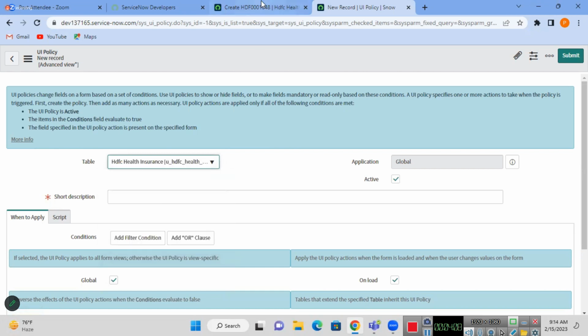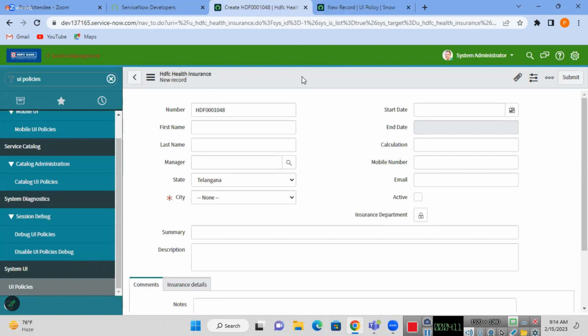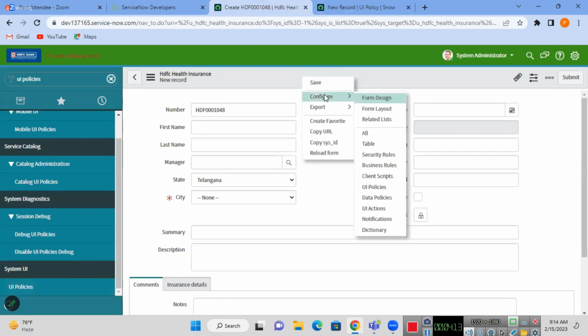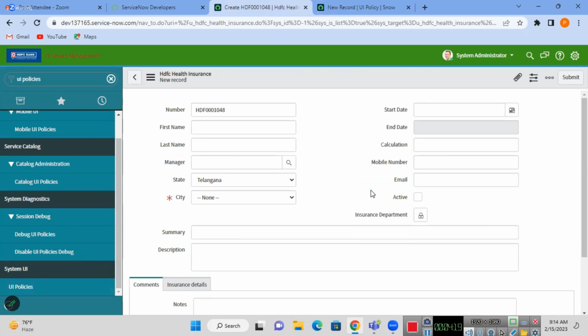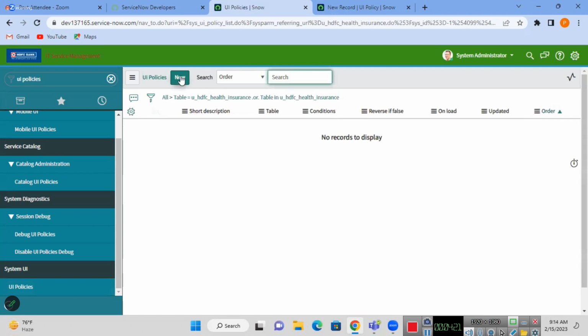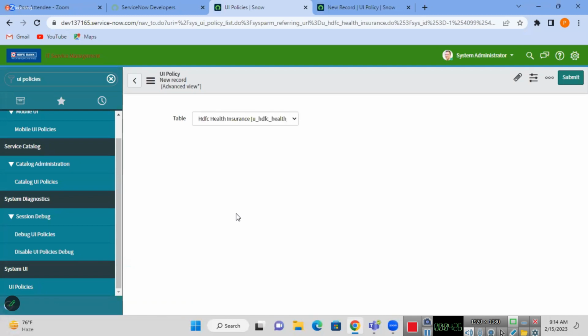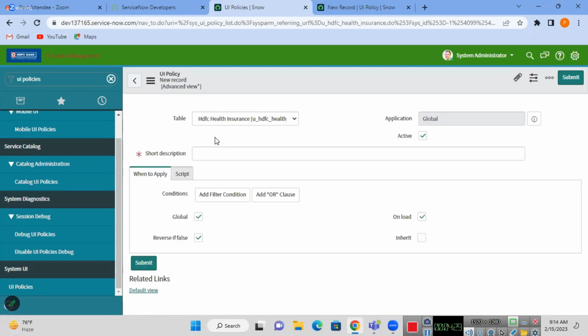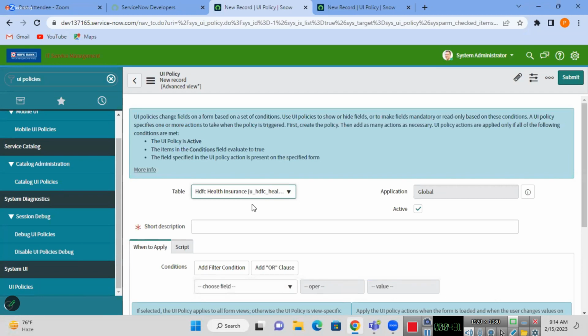Or otherwise, open the form, right click, go to Configure, and go to UI Policies. Now click continue. See, it directly picks up the table name. So whenever you go to a particular form and configure the UI policies, it will show the list of UI policies running on this table. Okay.